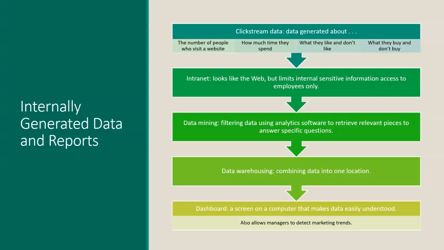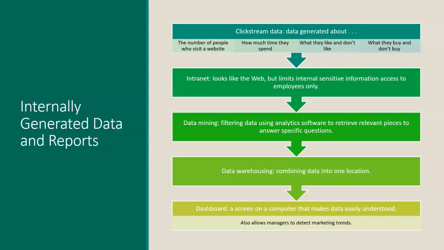Internally generated data and reports. Clickstream data is generated by the number of people who visit your website, how much time they spend on your website, what they like and don't like, and what they buy and don't buy. So while you're on a website, the company or organization that you may be looking at is tracking how many times you visit their website, how much time you spent there, and where your attention was going. Was it going to the products? Was it going to the history of the company? What were you interested in?